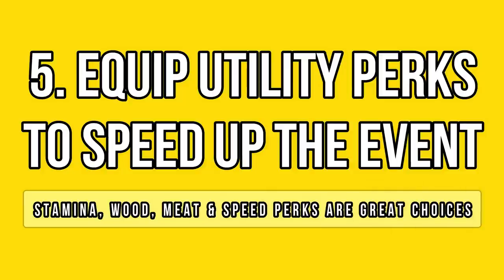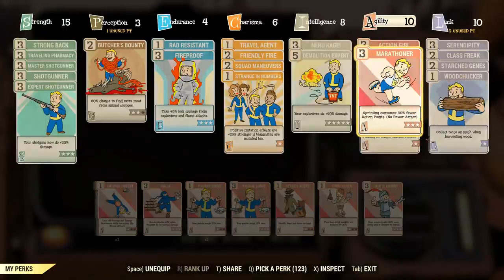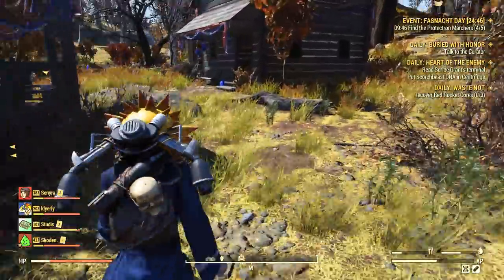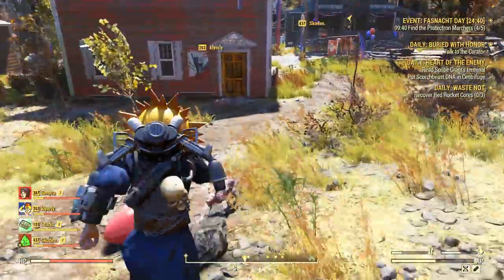Now, let's talk a little bit about perks. There's quite a few you can use to speed up the entire event, such as stamina perks. Yep, you need to run a lot to complete the 5 tasks. Sometimes you have to go back and forward across the entire town. So I highly advise you to equip the action girl or boy and the marathoner perks to ensure you will never run out of stamina.